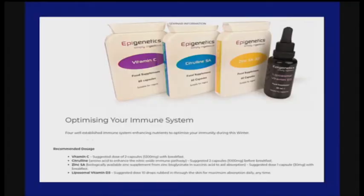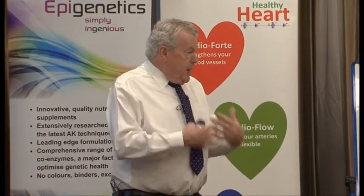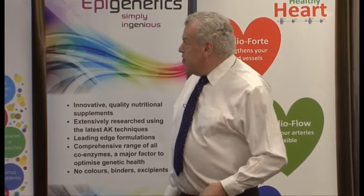Zinc. Zinc comes up with all tissue repair, but its main function of zinc is DNA repair. When DNA has suffered oxidative damage, it repairs the tissue. So it's important for the repair and for the activation of the immune system.